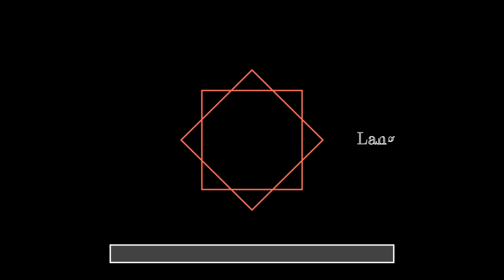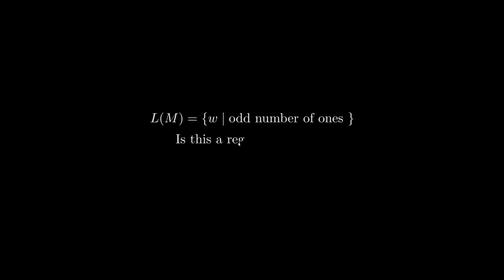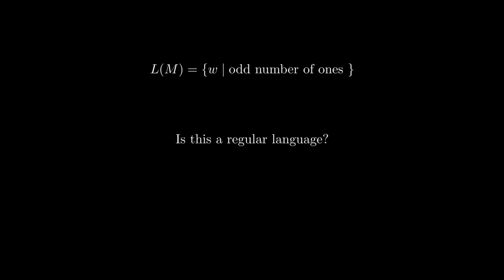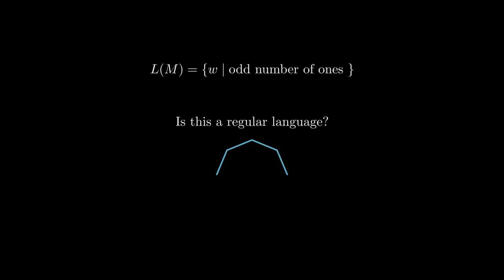And if we can generalize all of the strings that a machine accepts, we call that the machine's language. A language is considered a regular language if some finite automata can recognize it. That last sentence is rather important. Say I give you this definition of a language, and I want you to determine if it is a regular language. Let's answer this question by seeing if we can design a machine for it.